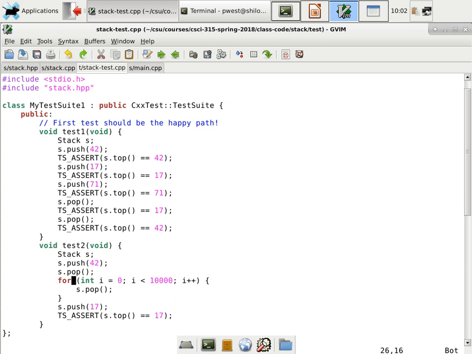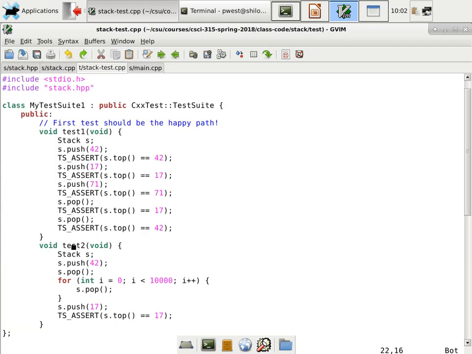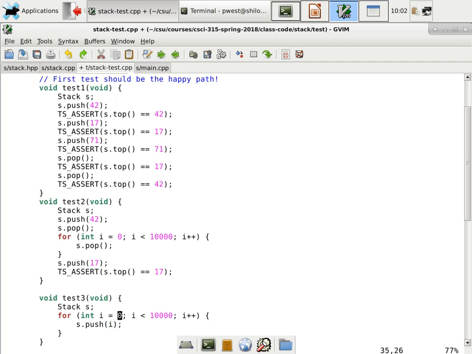All right. Let's see, what else can we do? Oh, I know what we should do. We'll do the other one, the other way. We'll create a quick little stack, and we'll go ahead and push i.